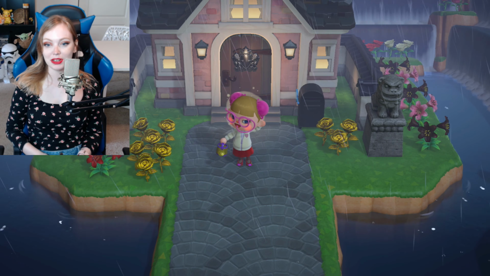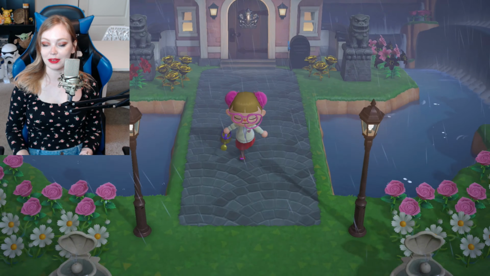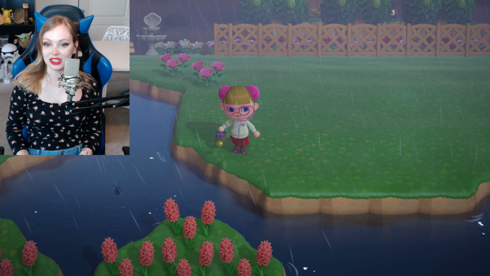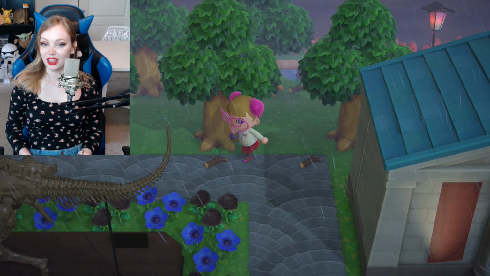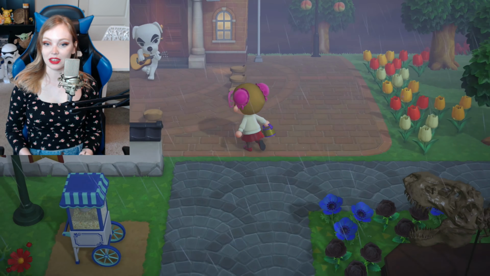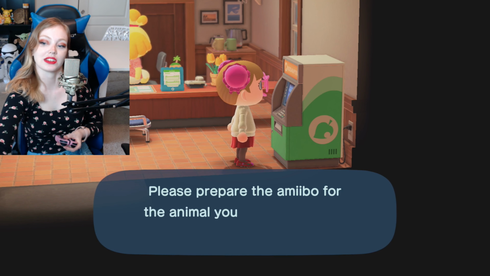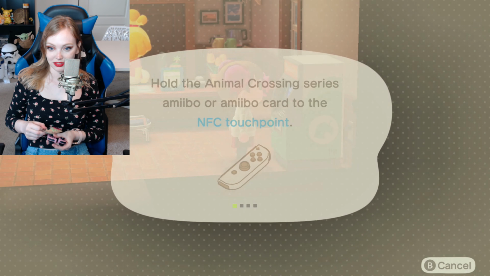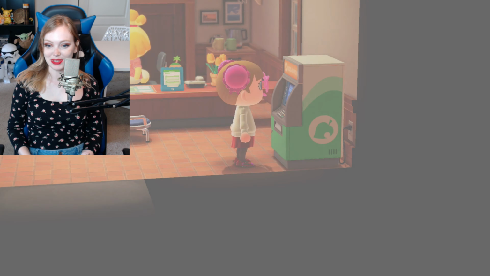Alright, we're back on day number 3 of inviting Zucker to our campsite and getting him to move into our island. Going down to resident services once again. Got to do this whole thing for 3 days and then finally they'll be able to move onto your island. And look, KK Slider's here. Last time we're gonna scan our Amiibo keychain right on the Joy-Con. And there's Zucker. Invite him to our campsite.